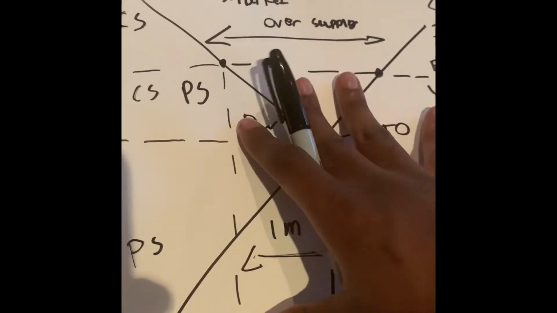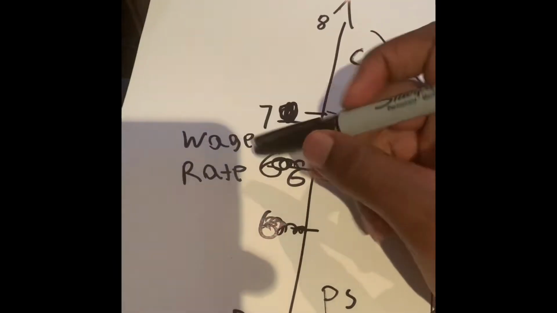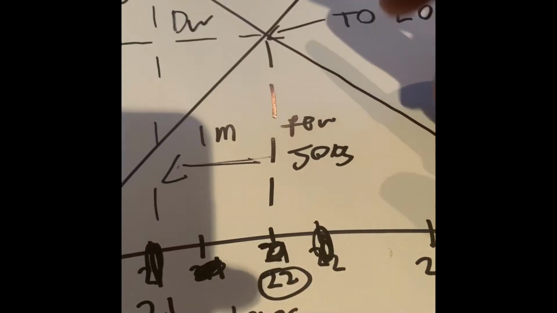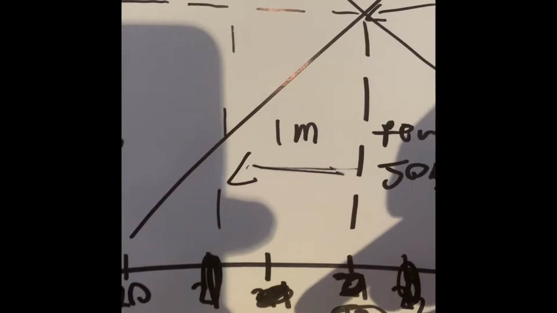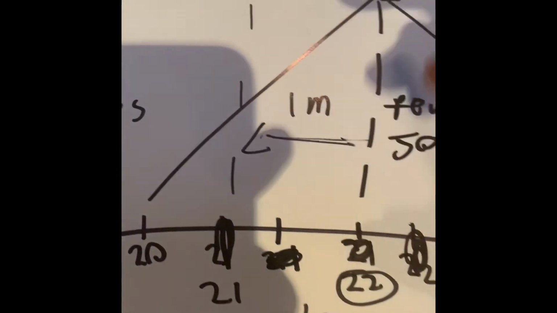Now we're going to move on to a binding price floor on labor. We're talking about minimum wage and price floors. Let's get into it. In the unregulated market, this is the unskilled labor market right here. You have supply and you have demand. Demand is the employers and supply is the workers. So in this, $6 is the equilibrium price or wage rate. Come down, 22 is the labor quantity. We're just going to put this in millions of hours per month, but we're not worried about it.